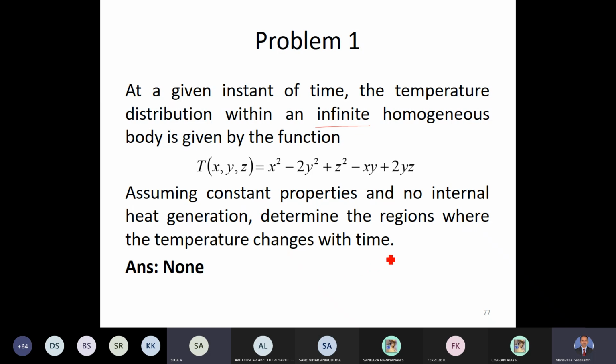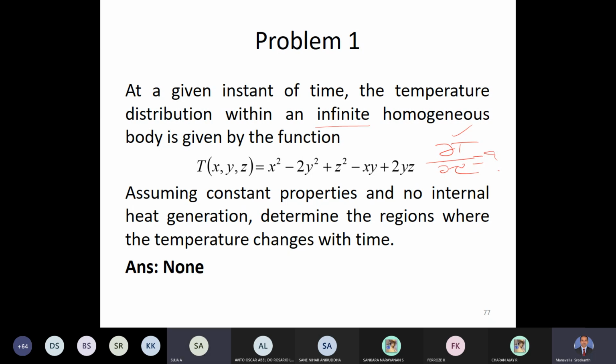Okay. So for that, what we have to do basically is evaluate the value of ∂T/∂τ, how much it is. If this ∂T/∂τ is a positive quantity, we can say that the temperature is increasing with time. If this quantity is negative, we can say that the temperature is decreasing with time at a particular location. And if it is 0, that means the temperature is not changing with time. So the answer for this question lies in estimating the value of ∂T/∂τ. Once we know the value of ∂T/∂τ, we will be able to tell whether there is a change of temperature with respect to time or not.